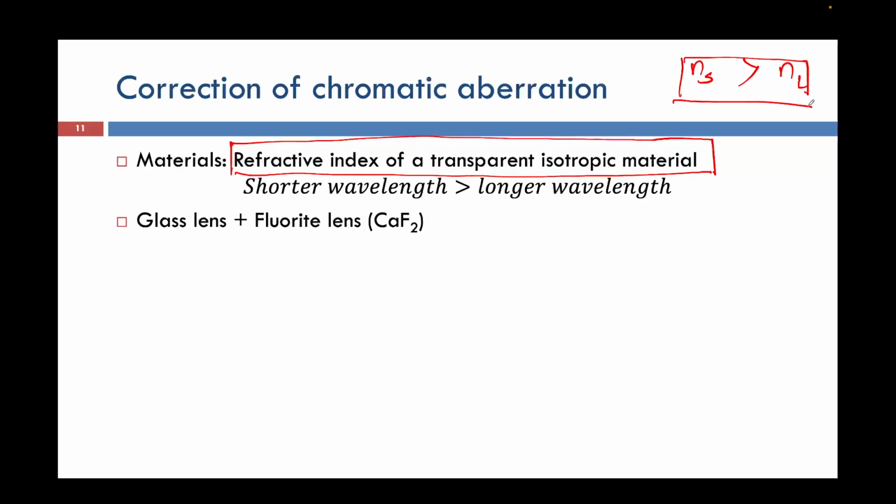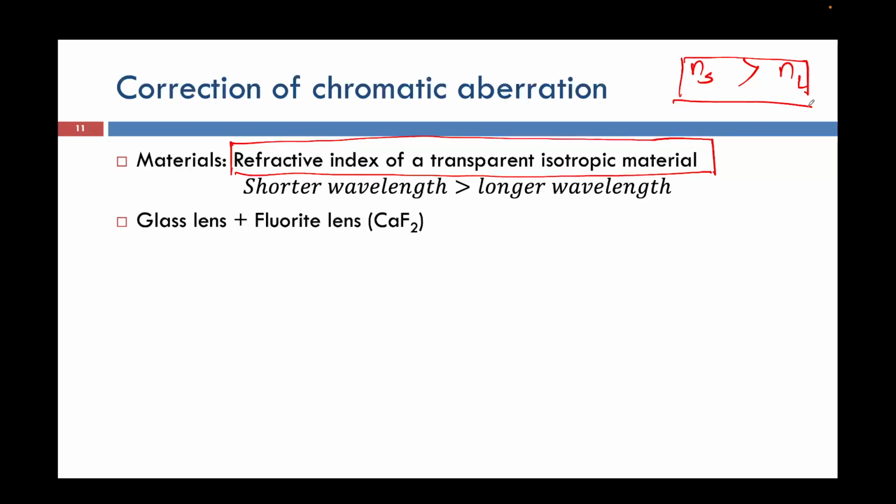So if I am impinging white light on a lens, many different wavelengths will be there, from red to blue to violet, indigo, every wavelength. Since they have different wavelengths, they have different refractive indices. Different refractive indices lead to different velocities, and different velocities lead to different focal lengths. Their focusing distance and focal length everything will vary, right? So which material I choose for the design of my lens is important when considering the correction of chromatic aberrations.